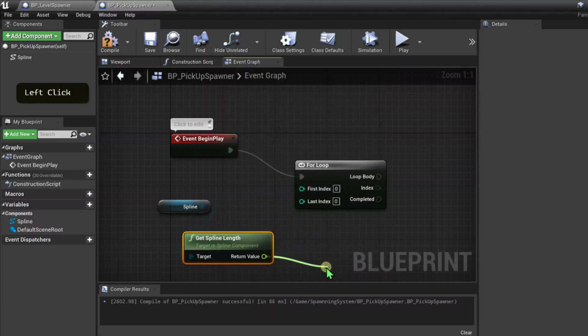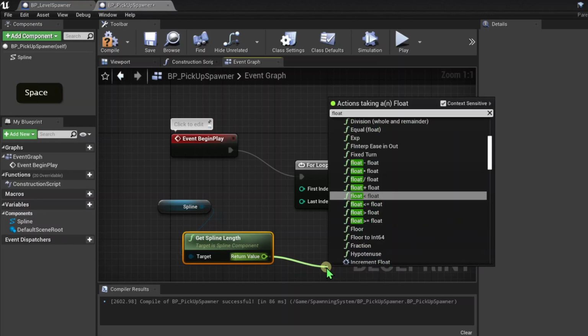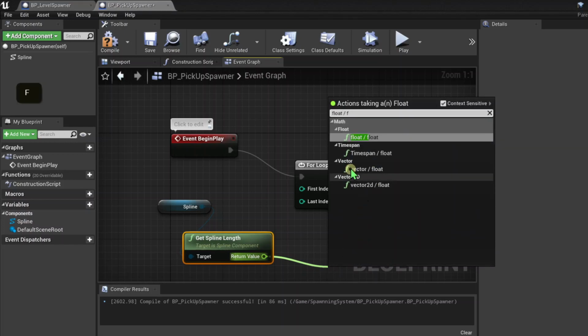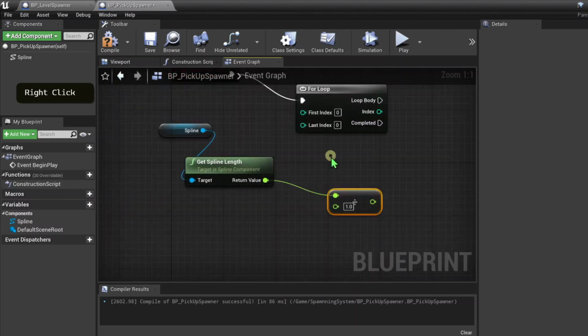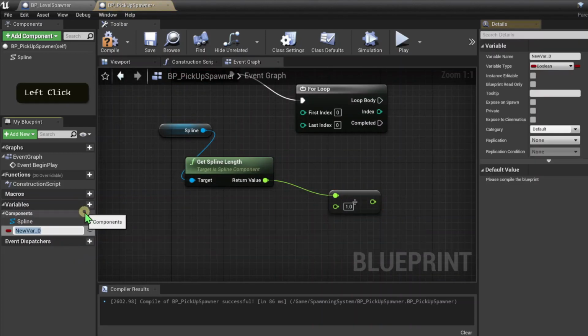And from there, say float divided by float. And the next float I'm doing is I'm going to create a variable and call this spacing instead of length of each roadblock.